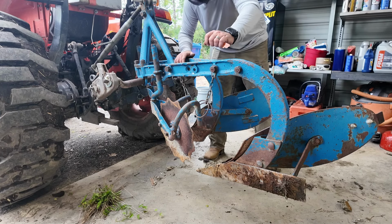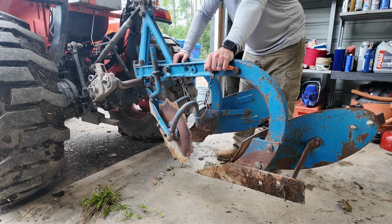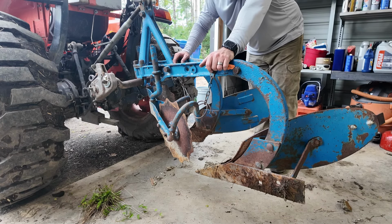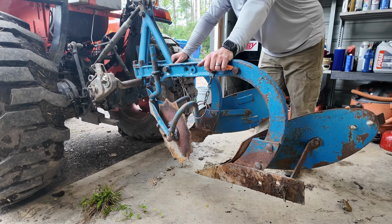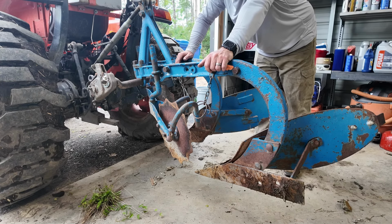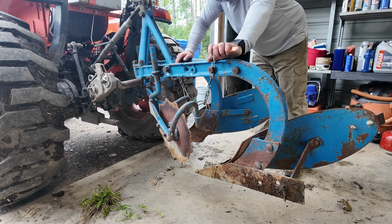All right, so now that we got the three-point hitch plow hooked up, what we need to do now is we actually need to get something that's about 6 inches tall, and we're gonna back the left tire over it, and that'll simulate the tractor sitting in the ditch on the right-hand side. And basically, you need to level it. Well, it'll just make sense when I do it, but it's time for dinner, so we're gonna go do that.